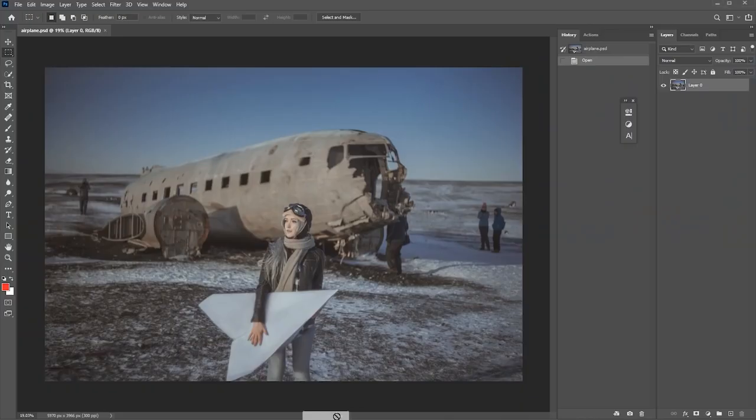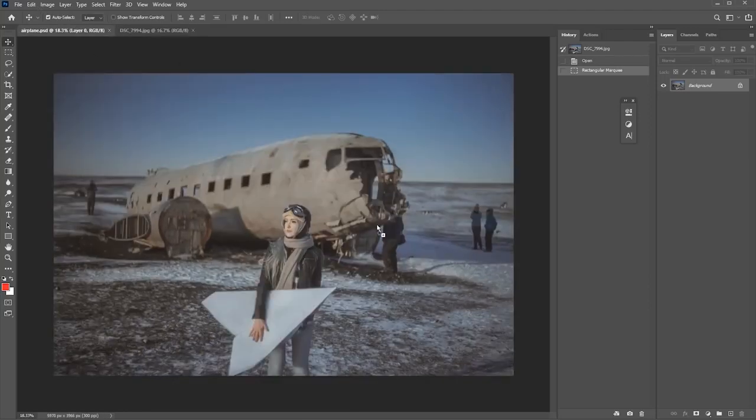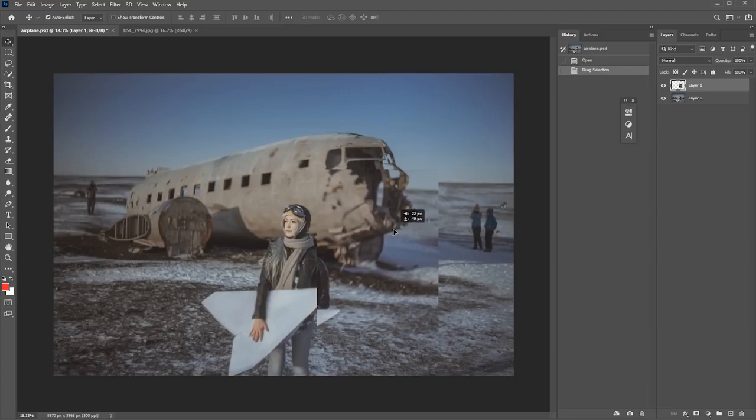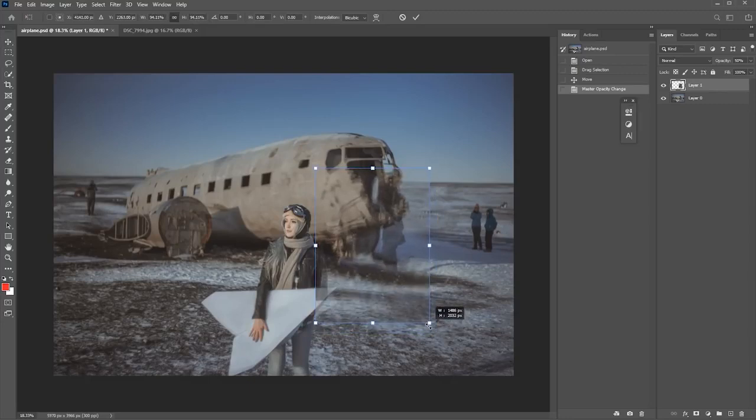So I can just open it up. Select this area with no person, take Move tool, and just drag this piece onto the photo. To be able to see where I need to place it, I need to be able to see what's underneath. So I'm going to change the opacity of the layer by hitting 5 on my keypad, changing my opacity to 50%, and then Ctrl+T for free transformation. And now I see that I need to scale it down a little bit. So I do that.